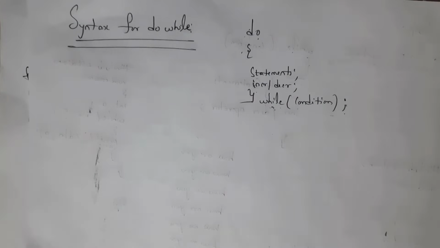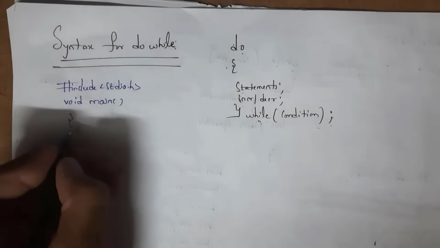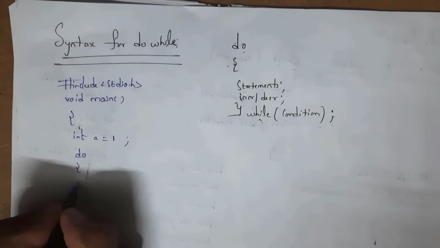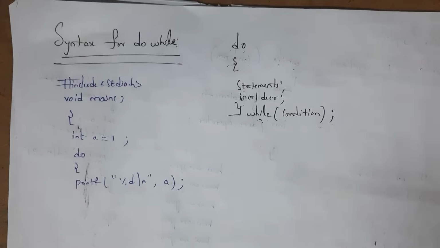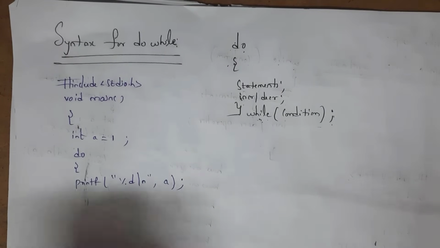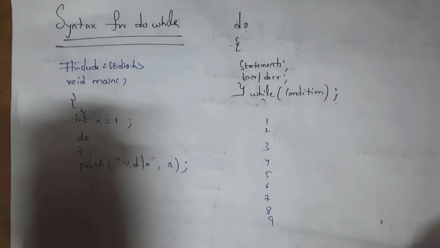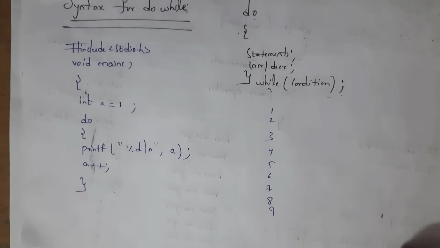I will give one program so that you can clearly understand this do while loop. Here I want to print numbers from 1 to 10 by using a do while loop. So at first I am writing int a equal to 1 because I am starting from 1, and here you need to write do. In order to print this value, you need to write printf %d \n comma a. For all these three loops, you definitely need to use an increment or decrement operator. Since I keep on incrementing values, I need to use the increment operator, that is a++. Close the bracket, and after it you need to give the condition.